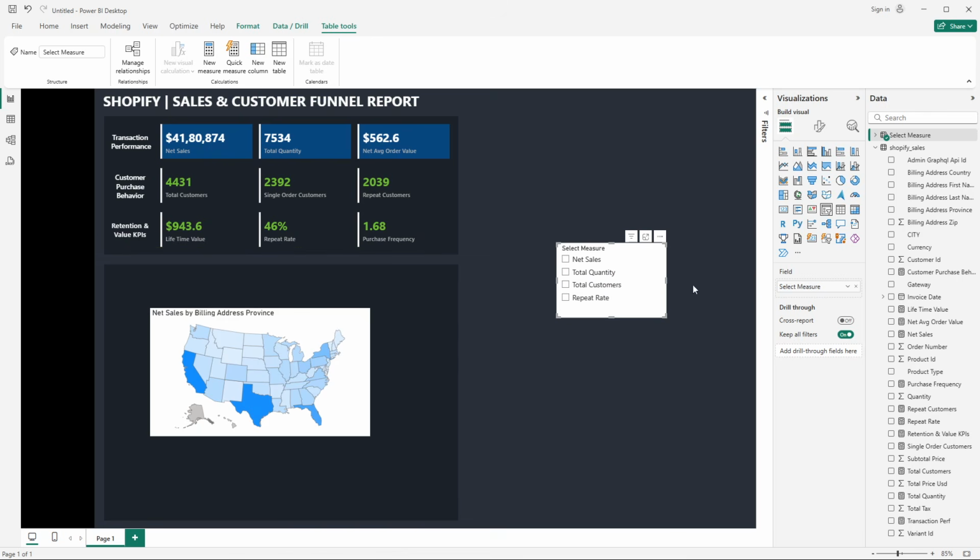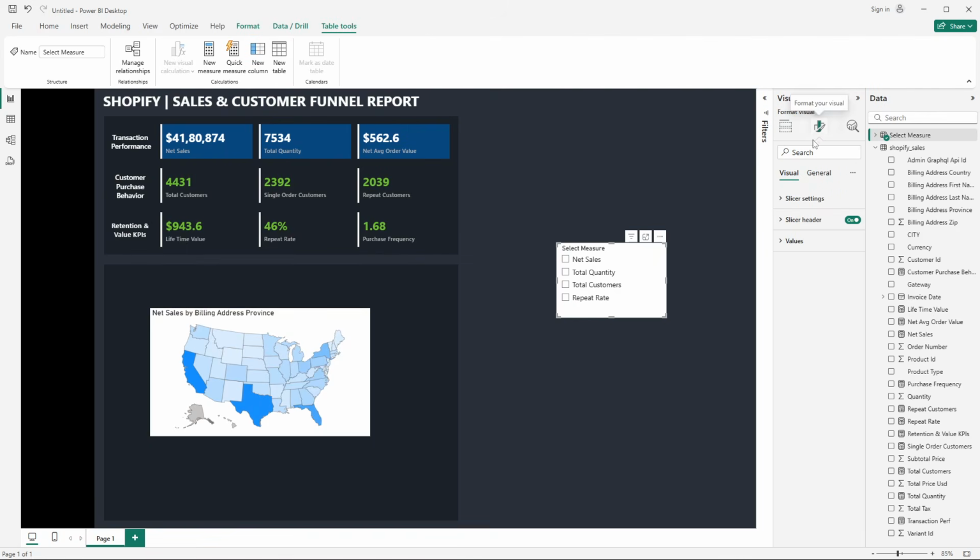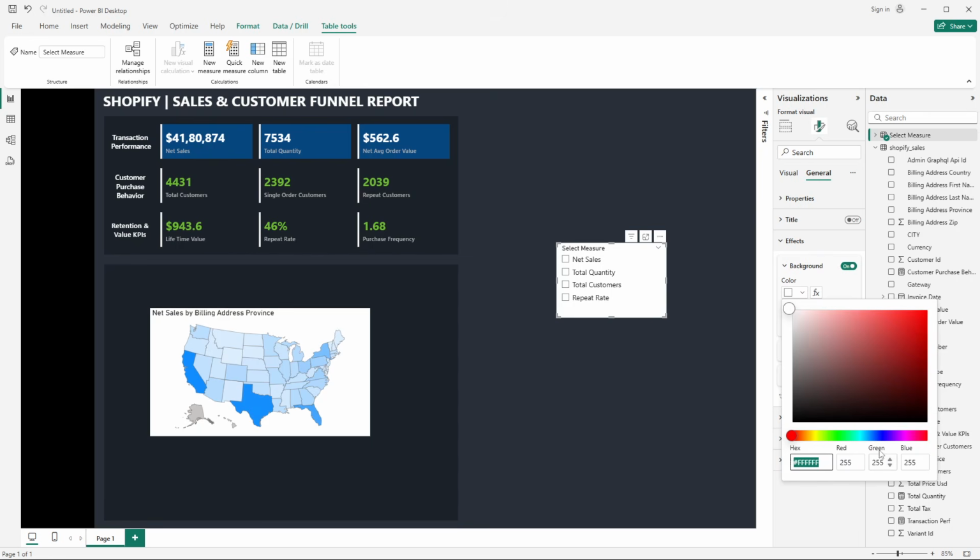So what we will do first, I will just quickly change our slicers, or we can say do some modification on it. First I will go in general and effects, turn off everything, or instead of this we will choose a different color for this. So I'll just choose a darker shade over here.